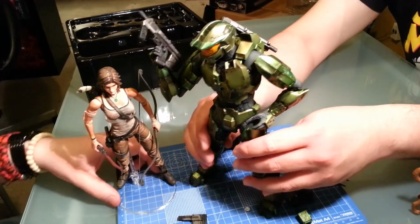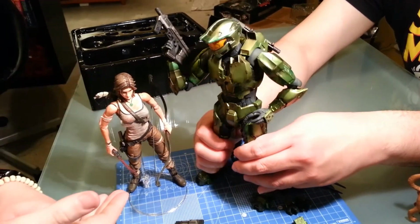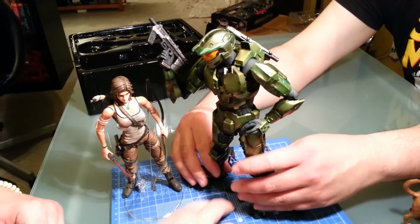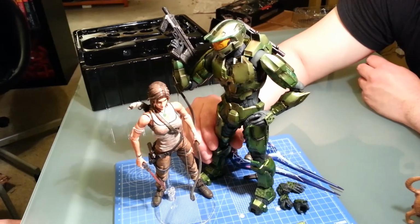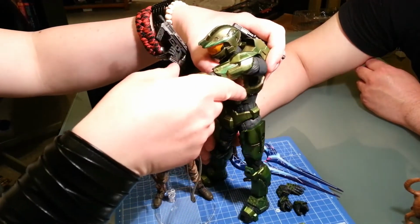So, there's the other player, apart from Red 14, that I have. Thankfully, I got it as a good deal because you buy the game for $10 more and you get the figure. That's probably why they lost so much money on it, because they gave us too good of a package. But you can buy this figure for $60 in a store. And this is my only qualm with Play Arts Kai: there's no sense of universal scale. They're like, oh, it's a different property, so let's just make him huge. I mean, is he 7 feet tall?